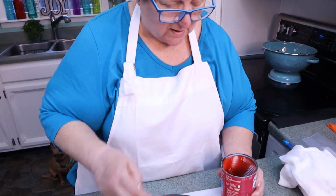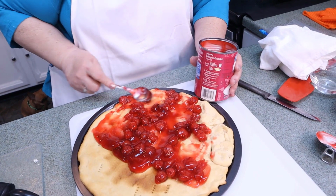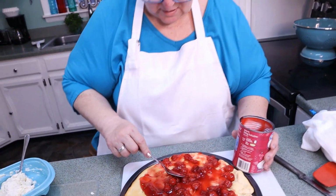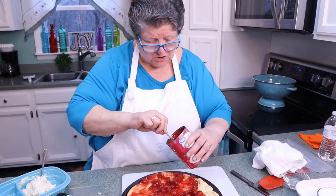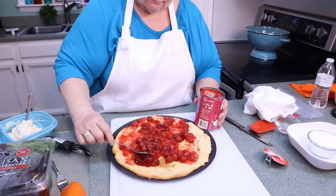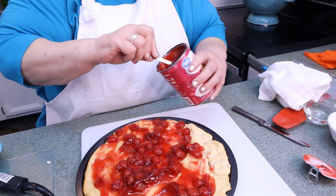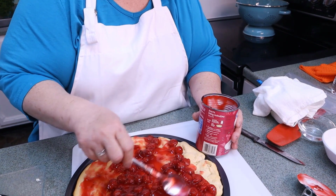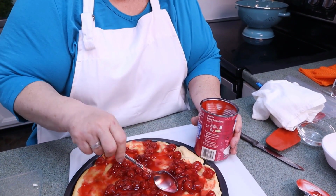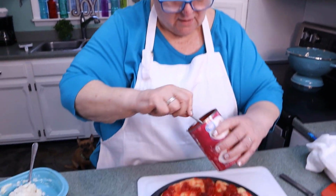Well, now we're to it. I chose cherries today for the dessert pizza. Like I said, you can pick blueberries, strawberries. I imagine you could even use peaches, anything like that. Because basically it's just three ingredients. And the crescent rolls just make it so delicious and crispy. You could eat them without anything.